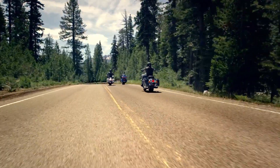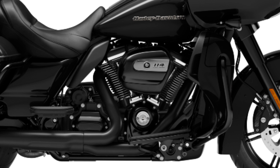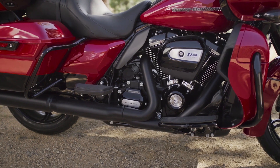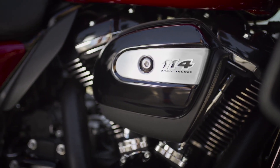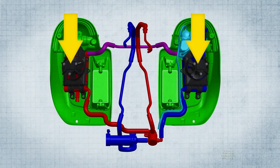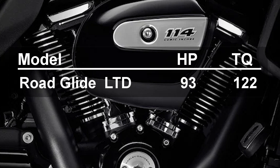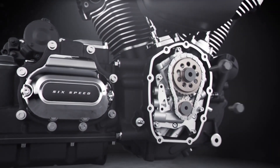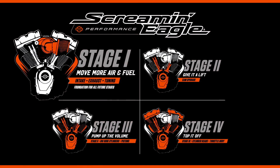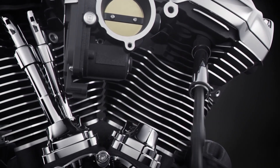Number three: engine. The Road Glide Limited is powered by the fuel-injected Milwaukee 8 114 cubic inch engine, and this is a twin-cooled engine. It is the only Road Glide in the lineup that features water-cooled heads. Harley uses water cooling in the heads near the exhaust ports, where heat is more likely to build up. Twin cooling is something Harley started on select touring models back in 2013 with the introduction of the 2014 models. With 10.5-to-1 compression, this 45-degree V-twin puts out 93 horsepower and 122 foot-pounds of torque. Harley also offers various upgrade kits called stages to increase engine performance — if you want more power, it's easily attainable on the Harley-Davidson platform.